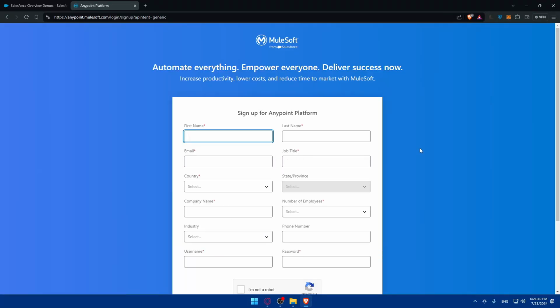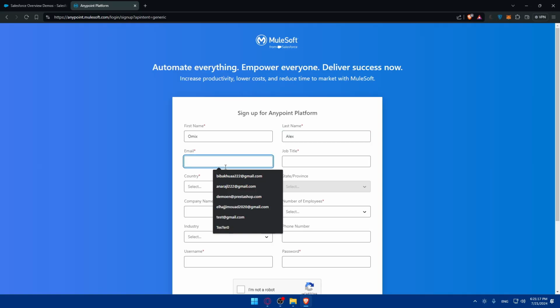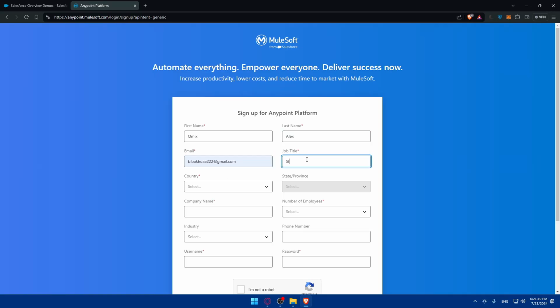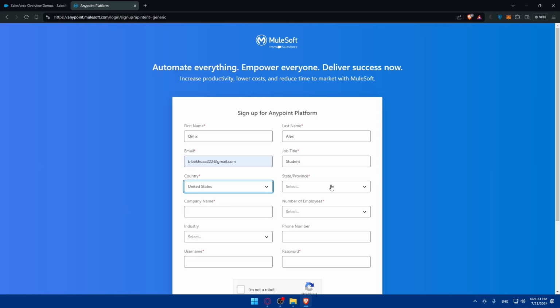Here, as you can see, you'll have to fill up all this information. So for me, it's my first time here. I'll just go and fill up this information as an example. So for you, just do whatever you want here. For me, I'll just do the same. Job title, for me as an example, I'll just do a student here. Country, I'll just select United States. Why not? So yeah, United States in here. State, I guess Texas here. Company name, I'll just name it like the name of my email. Number of employees, just one. Industry, as an example, I don't know, I'll just do education.